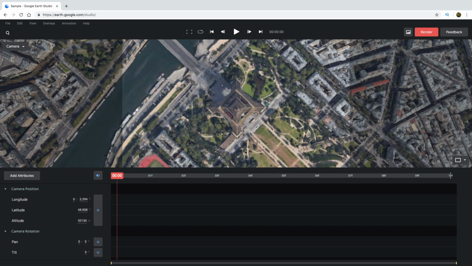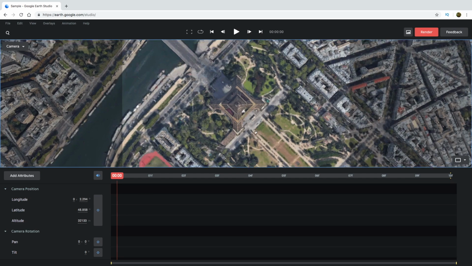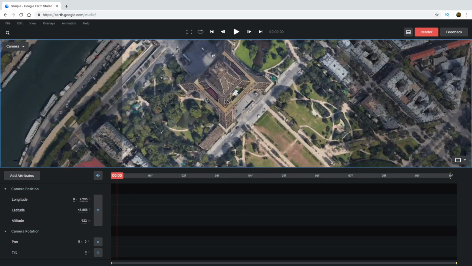Now the quality of this video may depend on the quality of your internet as of now. By which we mean that the render quality right now depends on your internet, but when you render it out and export it, it will be at full HD quality. So don't be afraid of that.